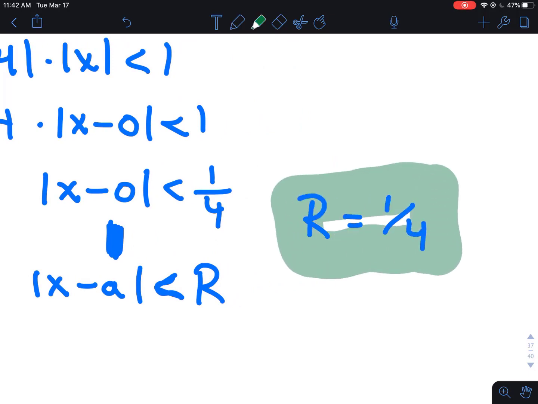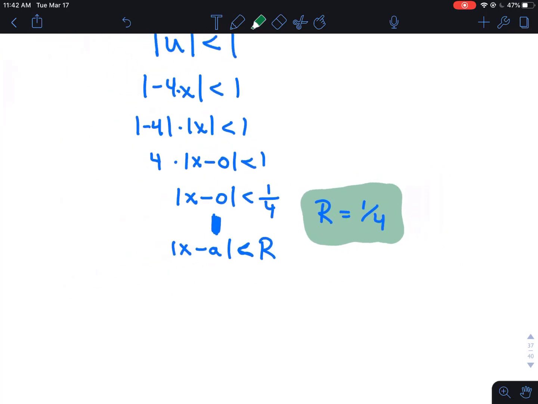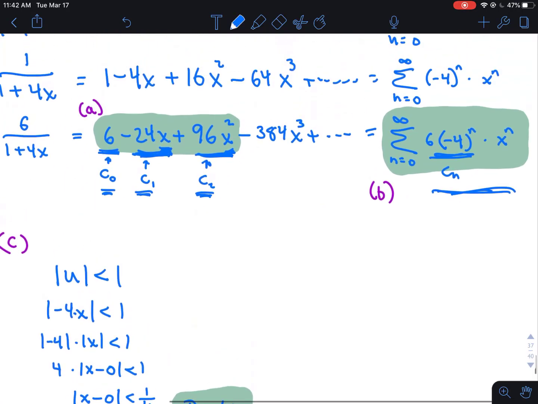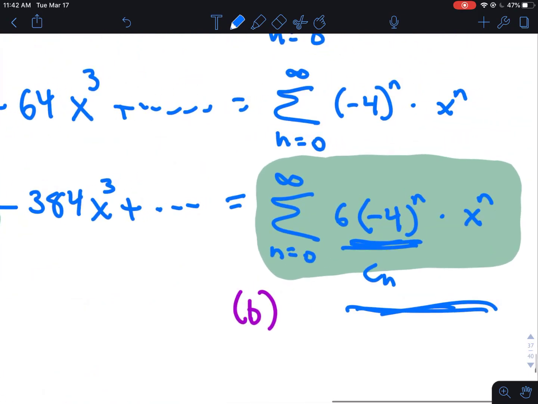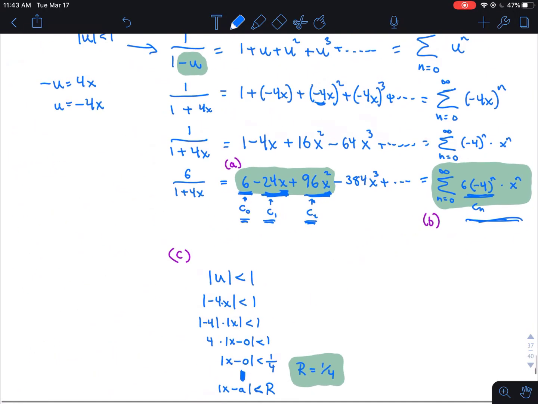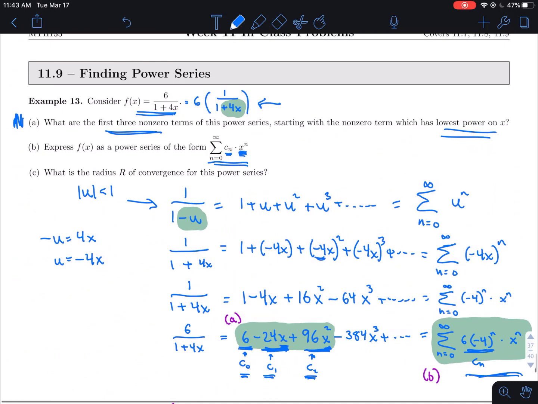And this is certainly fine work to show on quizzes and exams, all that sort of stuff, in order to get full credit. Or, like I said at the beginning, you could also go ahead and use the ratio test on this and calculate out the interval of convergence. That way, it will give you the exact same answer. You'll get that the radius of convergence is still 1/4. It'll take you a few extra steps, but it'll give you the same answer. All right, so that is the first question that we have here. Again, getting some mileage out of this 1/(1 minus u) sort of deal.